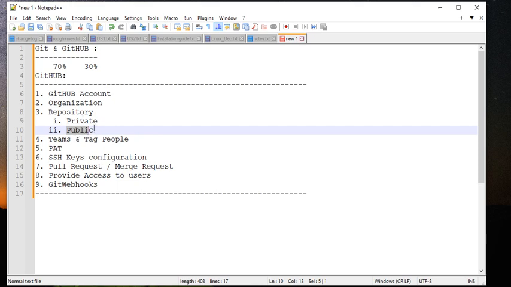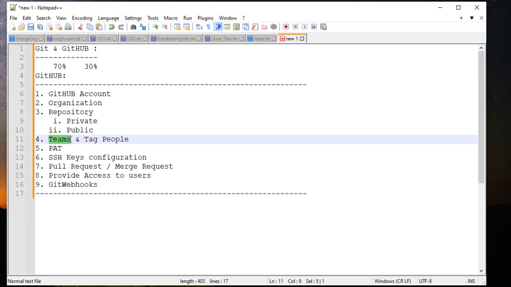In real time, you will definitely have teams: DevOps team, application team, DB team. Whoever wants to access your repositories, we DevOps engineers create the teams, tag the people into the team, then provide the respective privileges. Then PAT, which is nothing but a GitHub token.